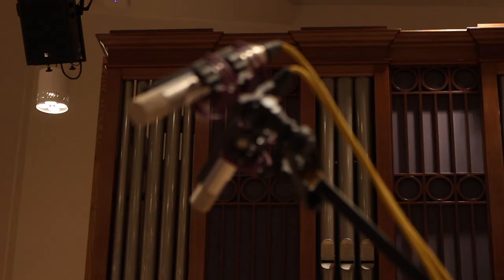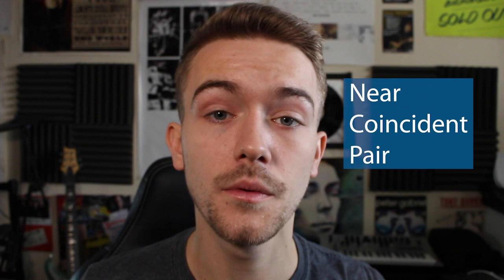Now let's focus on the two mics above, capturing the entire ensemble. These work together in what's known as a near coincident pair — a stereo miking technique. It sounds complicated, but all it means is two microphones working together to capture one sound. Think of it like depth perception: if you cover one eye you can see everything, but you don't get much clarity as to where things are sitting. Using two eyes gives you a sense of depth and proportion. It works the same with microphones — using two can really help you place things in space, which is great for classical recording when you want to capture that sense of space.